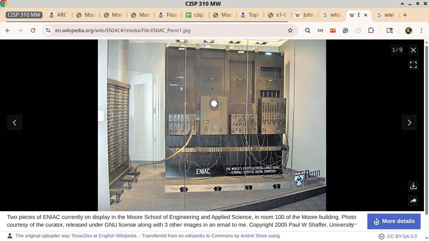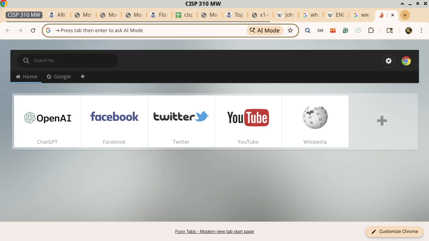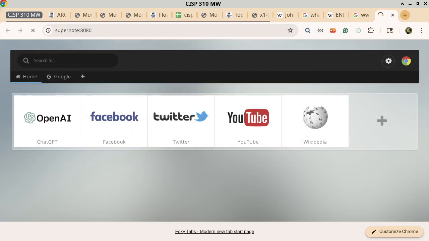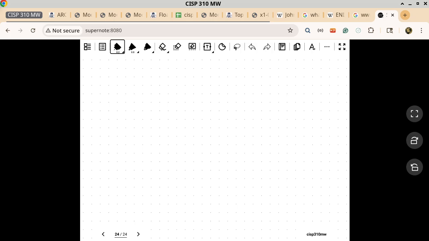So go to Files, go to Notes, go to 310 Monday, Wednesday, and go to screen share. Looks like everything is up and running, so we'll see. We'll take a look here. Supernote. Hey, it works. Okay. I'm still trying to figure out the pattern because on certain days in a particular classroom it doesn't like to work, but I still haven't figured out the pattern of why that is the case.